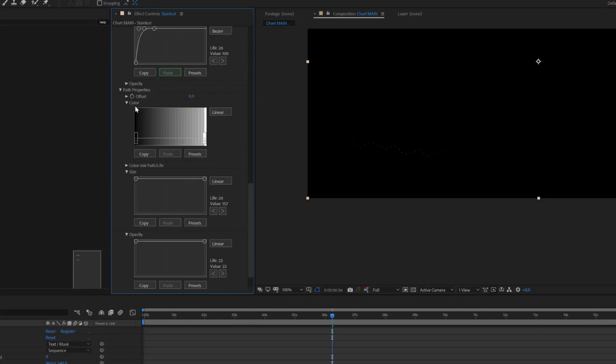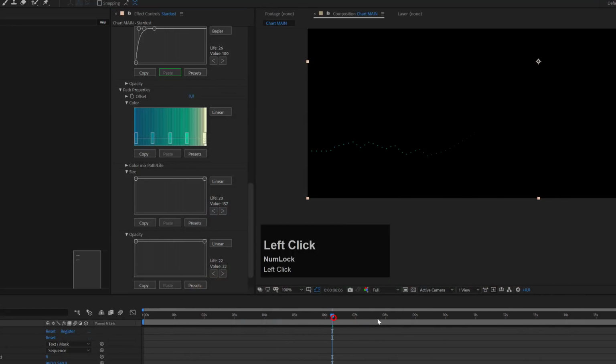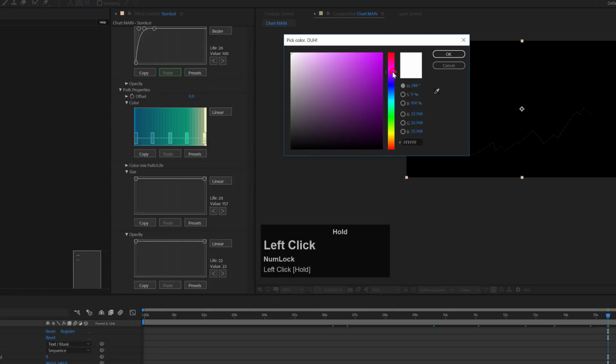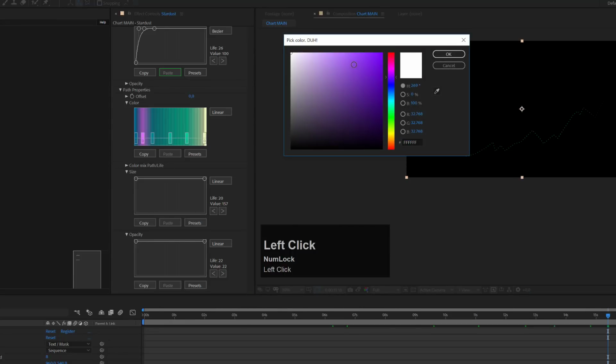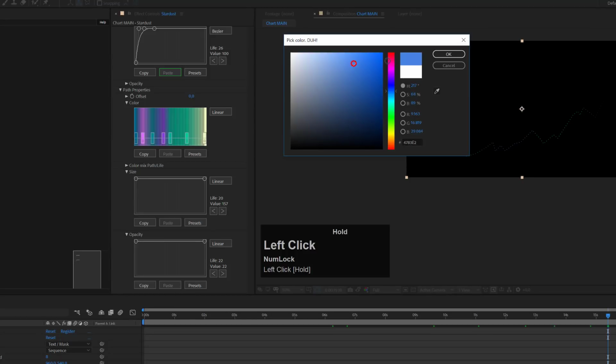And you see I can change the color here, the size, the opacity, so there are many options here to stylize your particles along this path. And if I use preset here, let's say I just want to use maybe this one for now, and apply it, and now you see that along our path the particles will change the color. And I could introduce some more colors here, and you know, to get a bit of variation in here maybe, like so, and a little bit of blue here, and maybe one more.